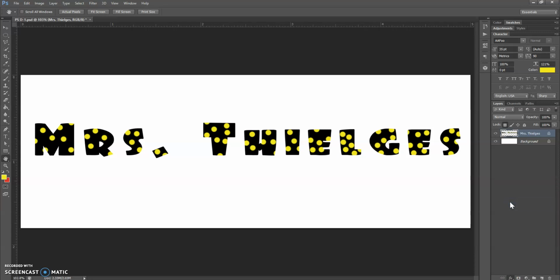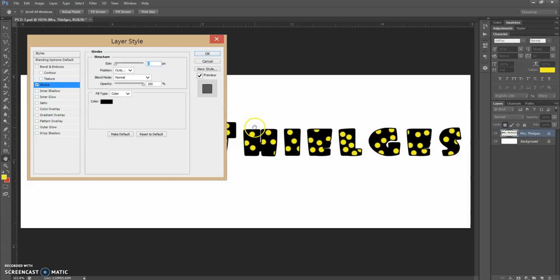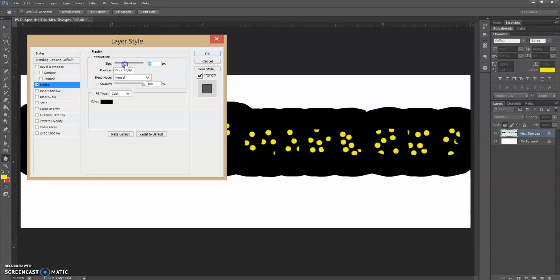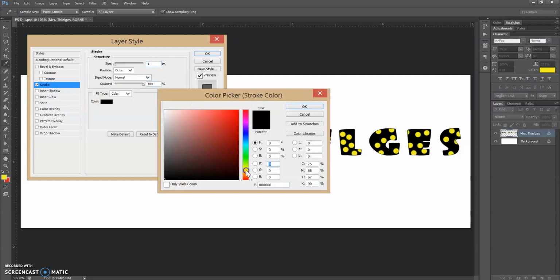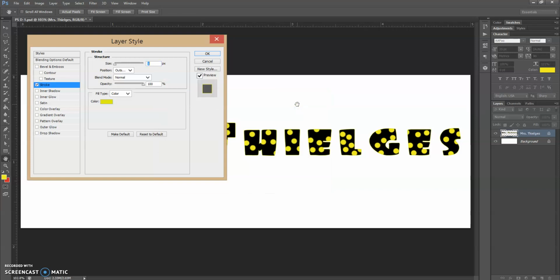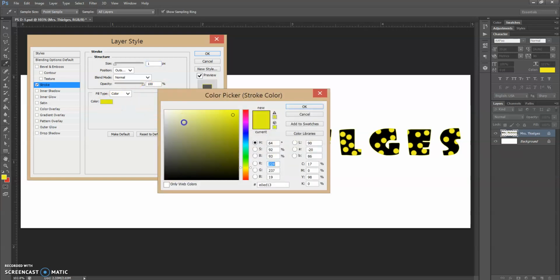So stroke just means that we're going to put a nice solid line around whatever happens to be on that layer. For us, it's text. So you can change the size if you want it to be thicker. Obviously, that's too much. Or if you want it to be just nice and thin, I'm actually going to set mine at like 2. Maybe 1 is okay. And you can change the color of your stroke if you want to. I could set it to be like a yellow if I wanted to. But I don't know that that's going to look really great. I like the black, gives a little bit of a distinction between the background and our text.